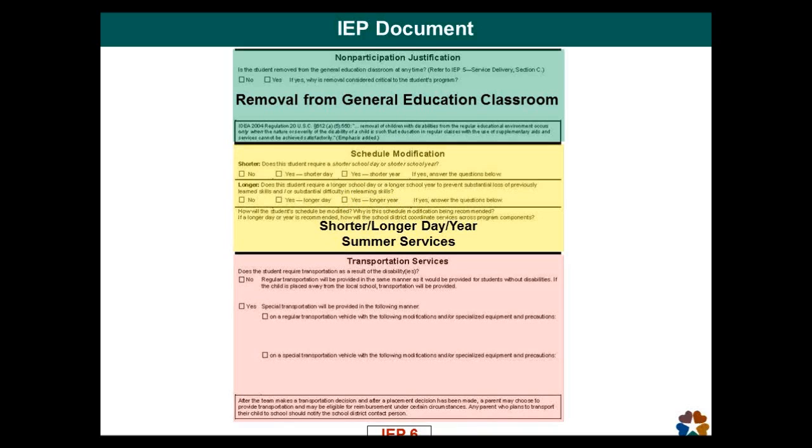Okay? Now, a little bit about summer services that I'll say is this. The purpose of summer services is to prevent regression. Okay, it is not to teach new material, and that is really, really important for parents to understand. I think sometimes parents think that we need to be continuing summer services because they need to keep working on skills. In reality, it's to prevent regression. So that being said, you always want to take a look at this.